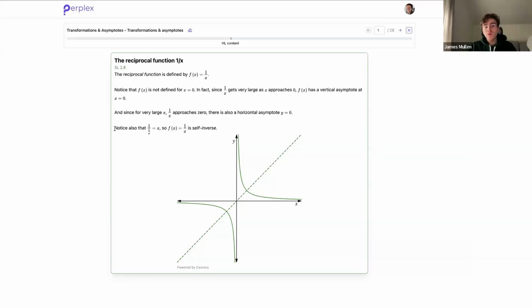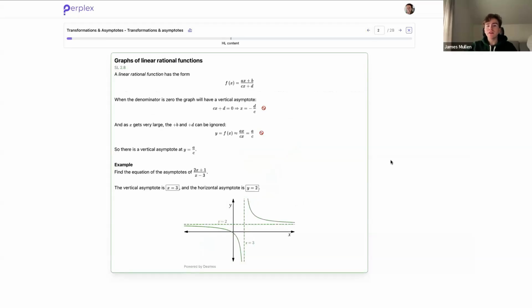All right? One important fact to remember is that the function f of x is self-inverse, which means if I do f composed with f, I get back x. And you can see that if I do 1 divided by 1 over x, I get x. That makes f of x self-inverse. You can also see it on its graph. Remember that the graph of the inverse function is the reflection of the original function in the line y equals x. So you can see that the function 1 over x is symmetrical in the line y equals x. So when I mirror it, I'm going to keep the same line. And that means it's a self-inverse function.